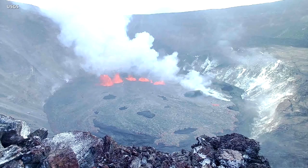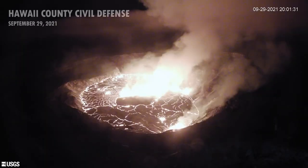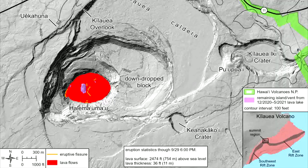The Hawaii County Civil Defense Agency issued a radio message at 5 p.m.: The Hawaiian Volcano Observatory has revised the alert status for Kilauea volcano from watch to warning and the aviation color code from orange to red. A warning status means an eruption is imminent, underway, or suspected. Aviation color code red means an eruption is underway or suspected, with significant emissions of volcanic ash into the atmosphere likely.